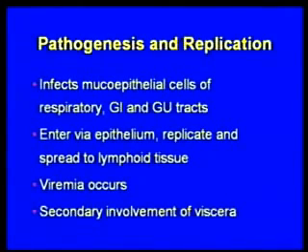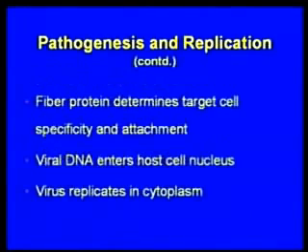We know that this can be a respiratory pathogen, but it can also affect mucoepithelial cells of other tracts. And once it spreads to these tracts, it replicates there, it spreads to the lymphoid tissue, which is how it got to the adenoids when it was first discovered. And then, if it replicates in the lymphoid tissues, it can spill over into the bloodstream, causing viremia. Once it gets into the bloodstream, you can guess it can get to many different visceral organs and cause infection there. So, it is not truly just a respiratory pathogen. It really can affect pretty much any organ system in a susceptible host.